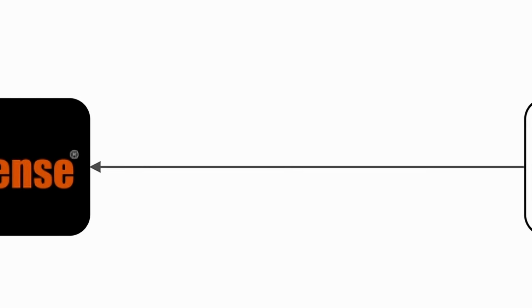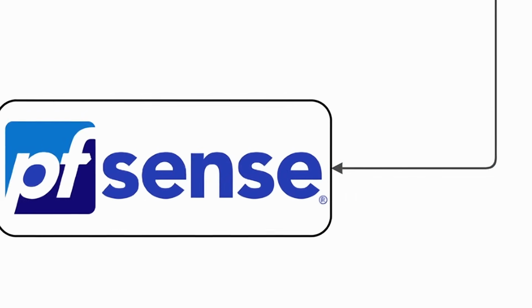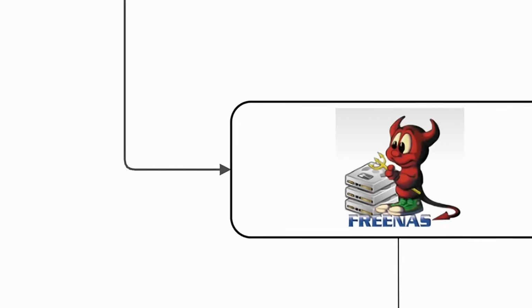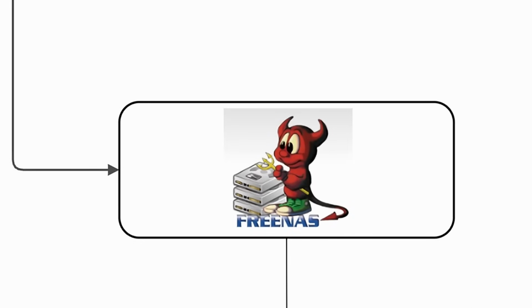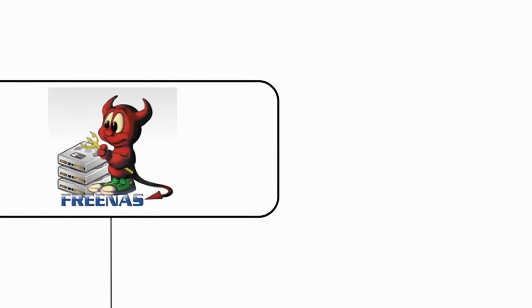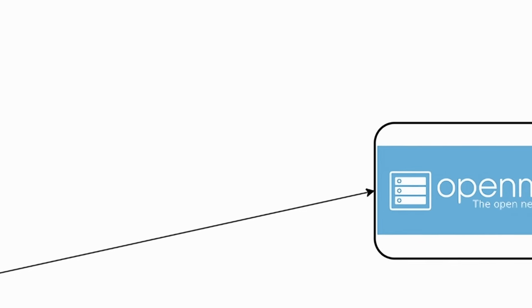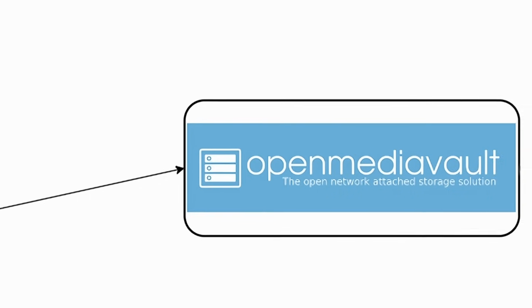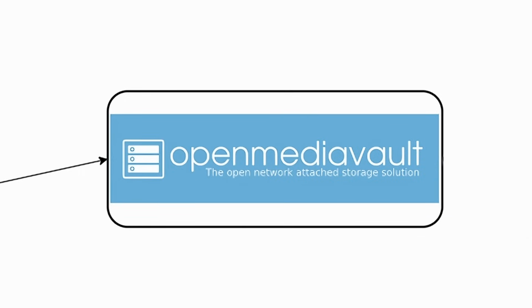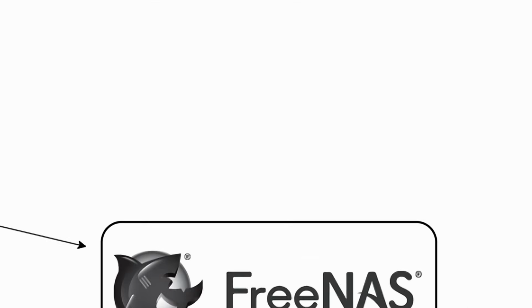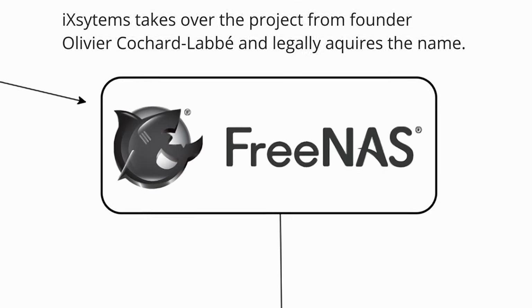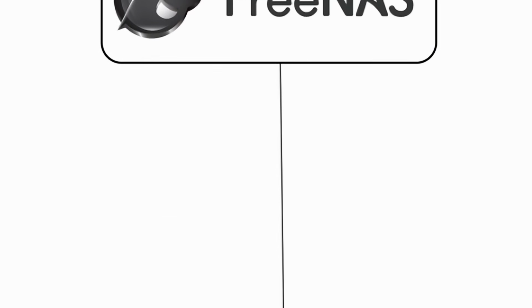But firewalls weren't the only thing Monowall inspired. In 2005, it was also the base for FreeNAS, one of the earliest open-source NAS operating systems. Not everyone on the FreeNAS team agreed on the project's future. One of its main developers, Volker Thiel, wanted to switch from FreeBSD to Linux, but the rest of the team wasn't on board. So in 2009, he split off and created Open Media Vault, a Debian-based NAS OS that's still popular today.